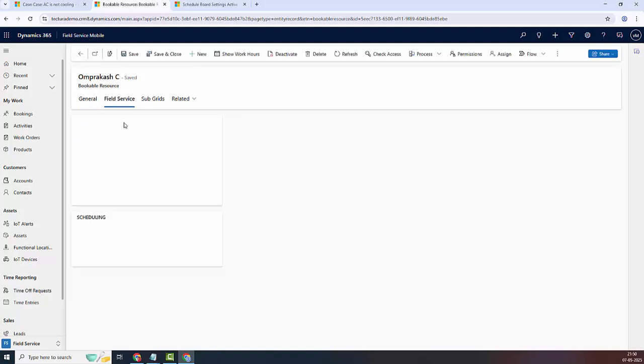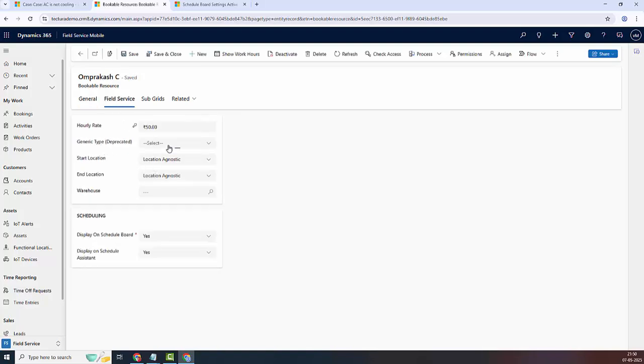See now, under field service, you can able to see location, start location, end location. I already configured actually. Locations also I configured earlier. Source address, or you can directly enter his address also. See, organizational unit address I already configured, and resource address also I think I have configured earlier, or we can configure later also. That is not a big deal.